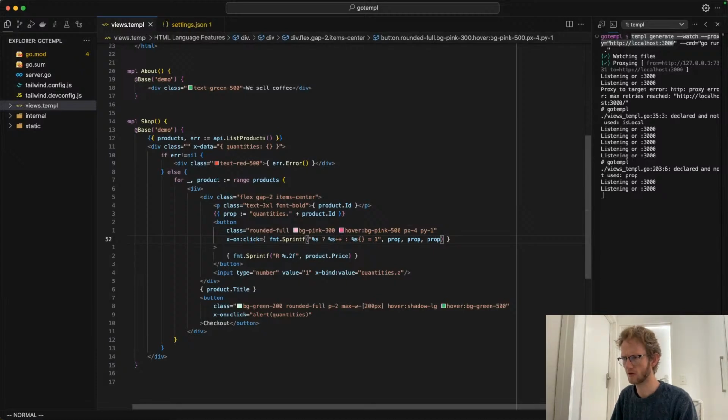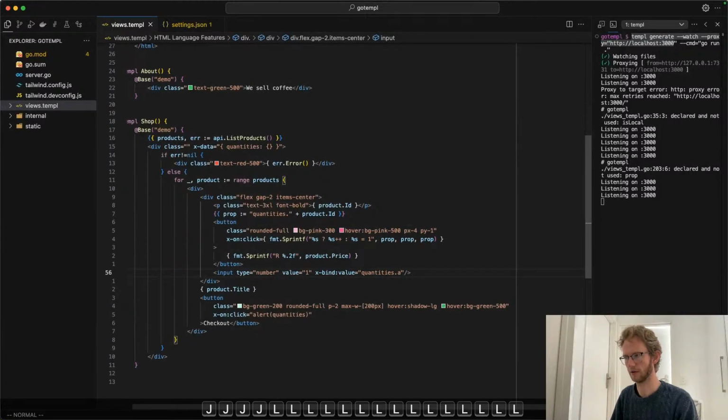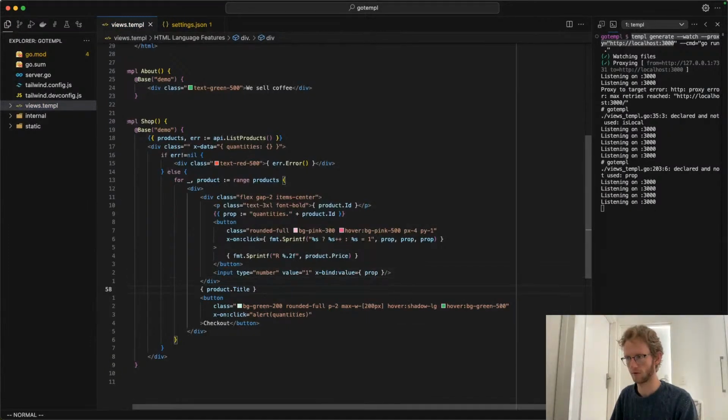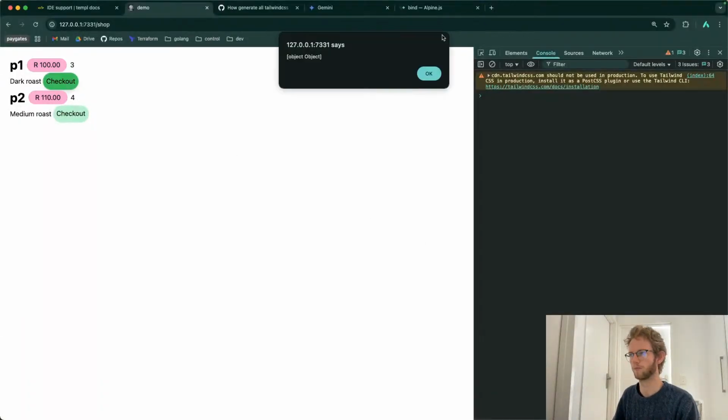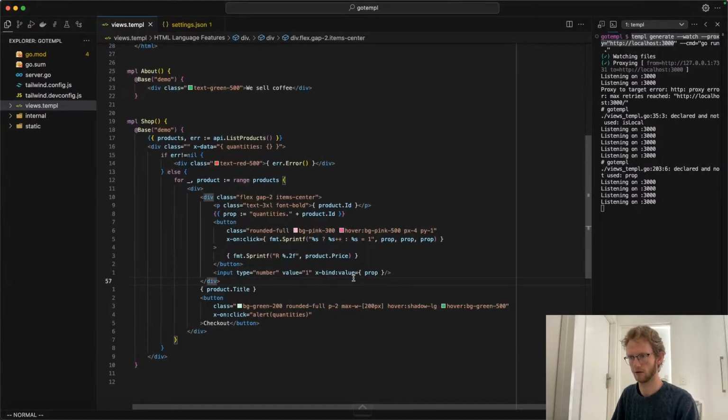What's this? No. Okay, this must now render prop. Okay. Let's JSON stringify that output so we can just see it.